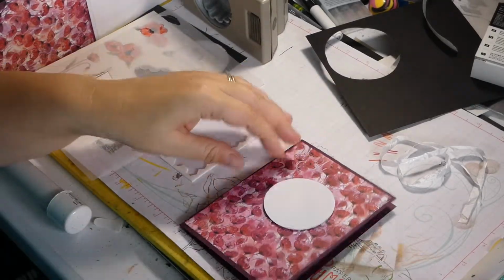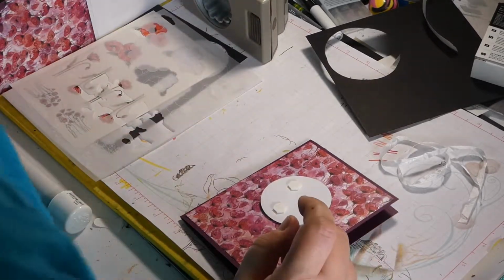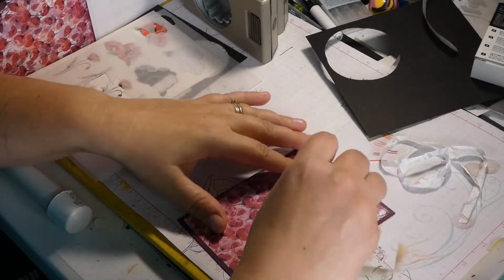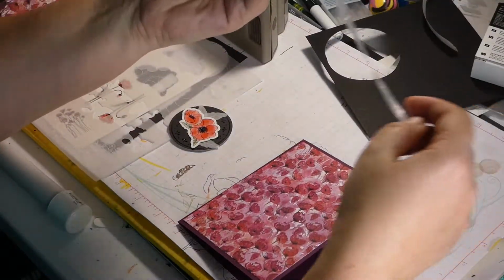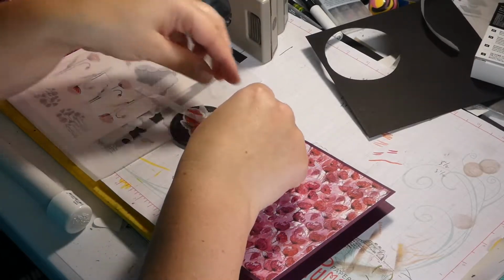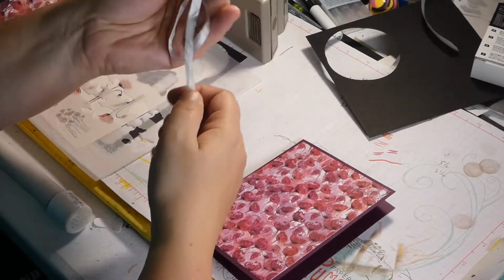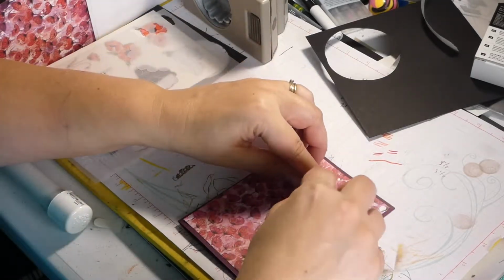Now I'm going to attach the whole piece together to the main card. I'm using the dimensionals to do this. Before I actually stick on this piece, I do want to put the ribbon on the card. And I'm putting the snail right onto the back, and then I'm going to stick the ribbon down. You can also stick it on the back of your accent piece with snail, or you can use dots or however works best for you.